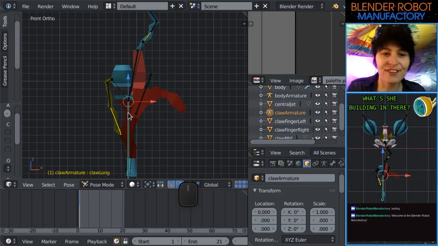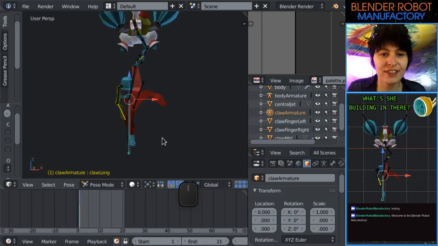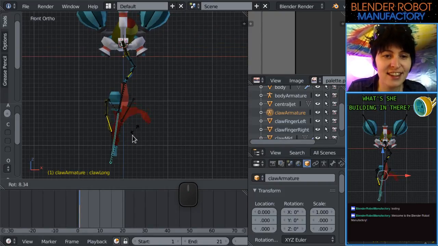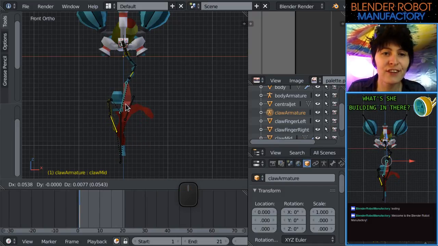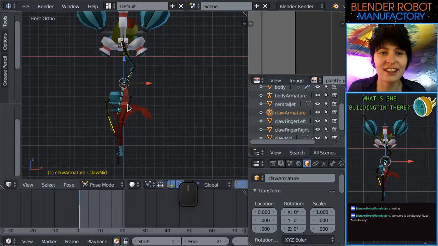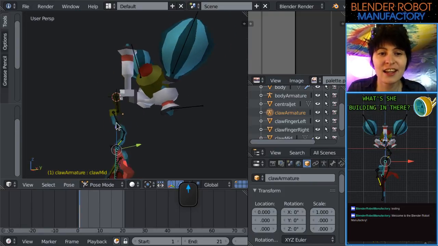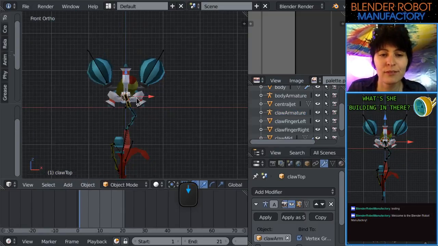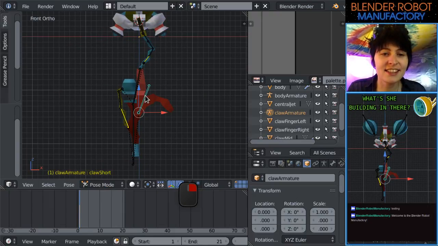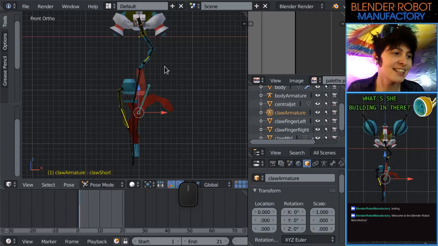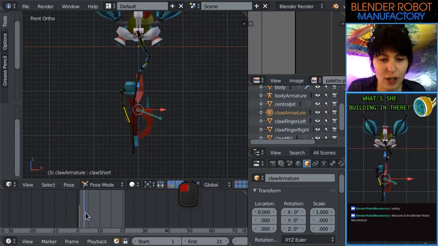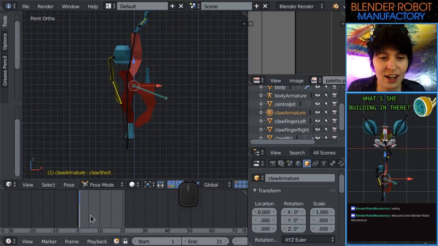Just before I start this animation, I'd like to think about how it's going to be moving. So then this is probably going to be mostly pointing forward, and then we can get a little jiggle here. And I don't know, just get this thing animating a little bit without really changing the aim of it. So, going back to the start.